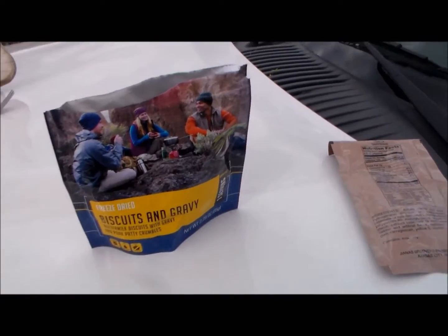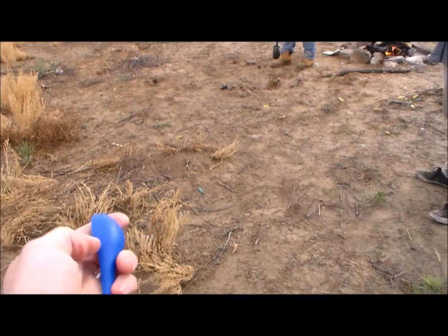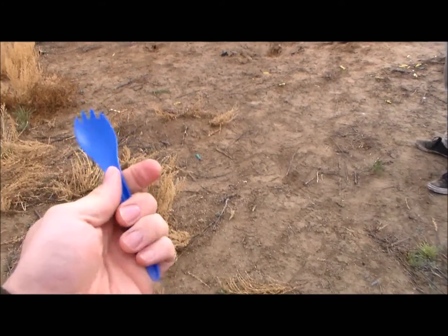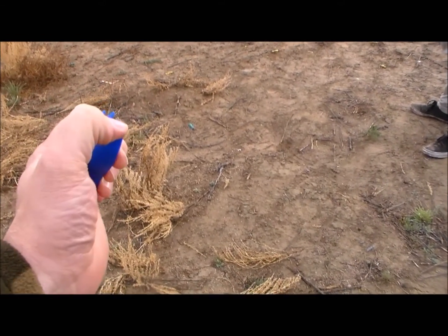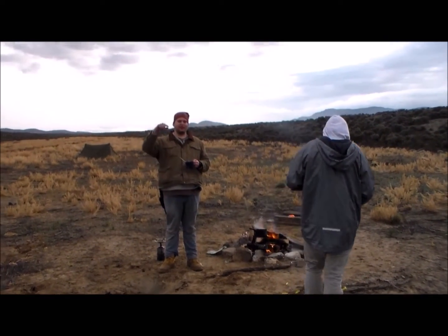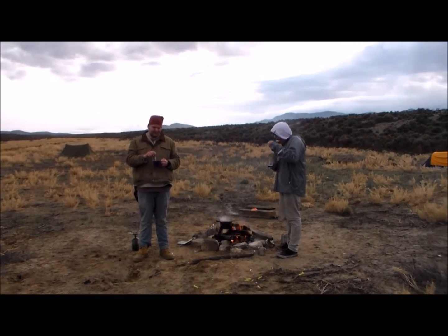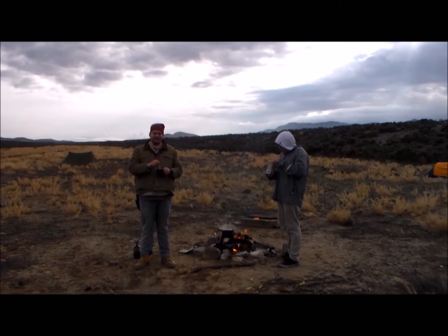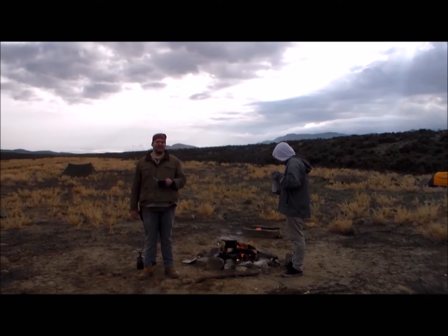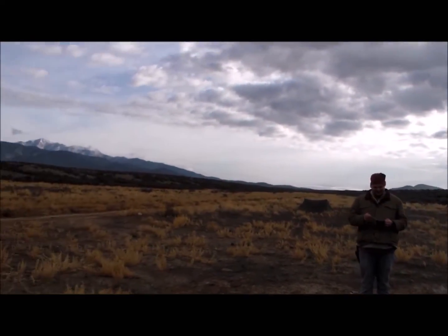I need to get a spork. These are these little blue ones I got. It was like $5 for 4 of these at Walmart. Oh, really? It's not the kind a lot of people use, and they probably melt easy. Well, I had one that was a spoon on one side, and the other side was a fork. It had like a serrated edge on it. I've seen those. My favorite. It was awesome. Did you lose it? It's in the back of the truck, and I can't remember to grab it. It's in a little mess kit that I haven't cleaned since last year. So it's got like potato soup in it. Gross. Might as well get a new one, dude.